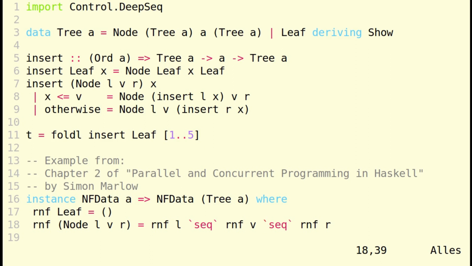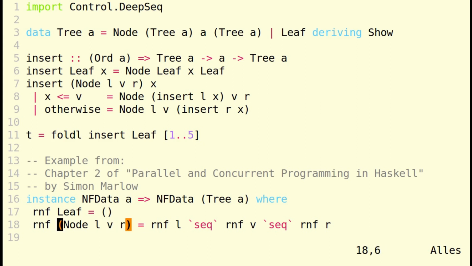Because seq forces the evaluation to weak head normal form. But the definition of rnf tells us that even if we want to evaluate to weak head normal form, this is totally fine because it forces the evaluation to go deeper. Shallow evaluation is then promoted to be deep evaluation. And that's exactly the theory we have behind rnf of l and r. So observe that the recursive nature of rnf tells us that rnf will fully evaluate the left subtree. How does it do it? Well, by the recursive definition here.